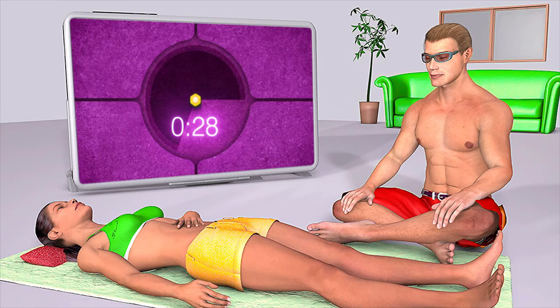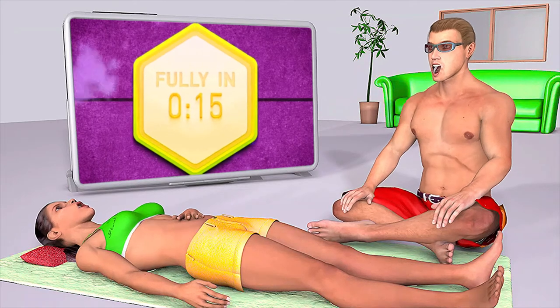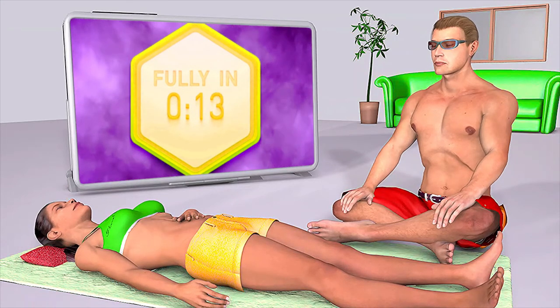Seconds left. You are almost there. Okay, recovery breath in. 5, 4, 3, 2, 1. Take a deep breath in and hold for 15 seconds.